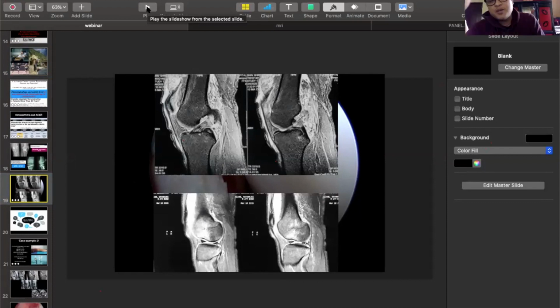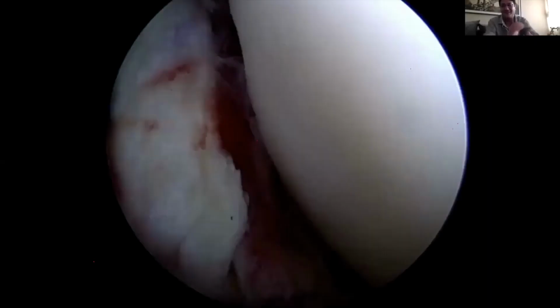So I think we can just conclude that age is just a number. It is the physiological age, absolutely. But age is an important number. If you have a patient with florid osteoarthritis, then there's no point. It is the physiological age of the patient that is more important than the chronological age. Because there are people who have climbed Mount Everest in their 70s. So age is definitely important.